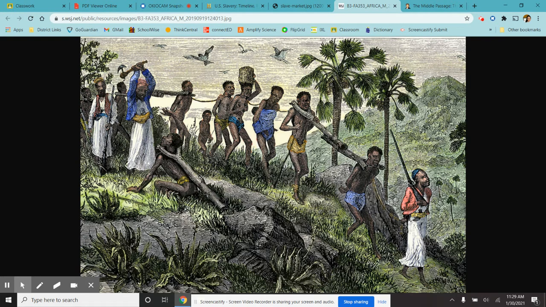Here's one person that had a neck yoke on, still attached, and this one looks like he's about to go after someone who is trying to run away. So he's probably going to try to hurt him or end his life as punishment for trying to run away. It looks like he's holding this person's gun. He has a gun here and a gun here. So these are images that you could at least find details to write about, but more or less you see the grim and very savage way they were captured.